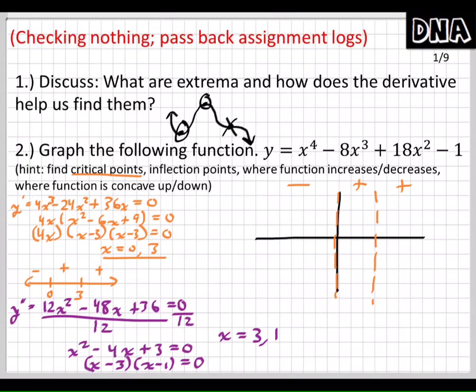Okay. It's 3 and 1. I'm going to go ahead and draw that on our graph where our curve is going to be. We have one right here at 0, and one right here. No, not there. Where's the other one? No, not at 0. It's at 1 and 3.